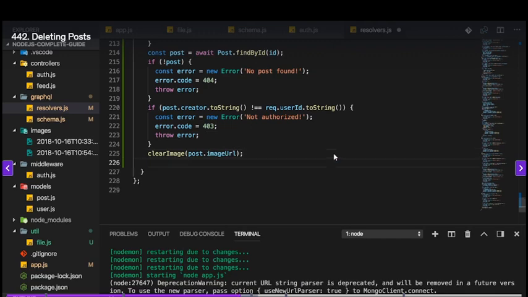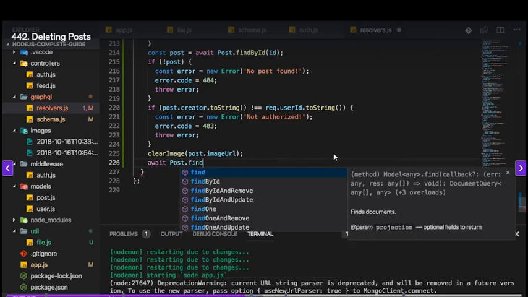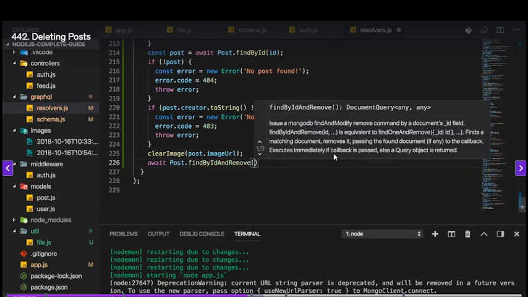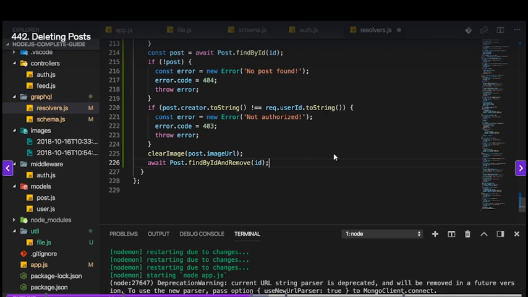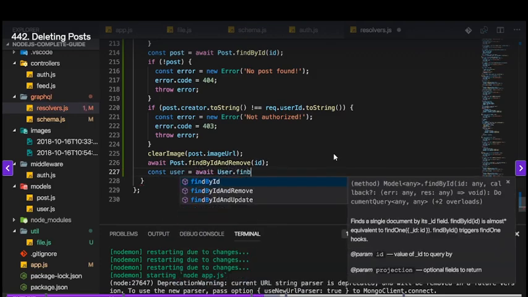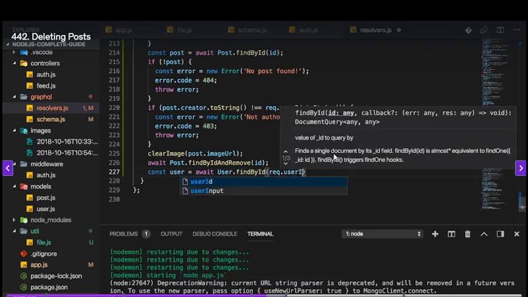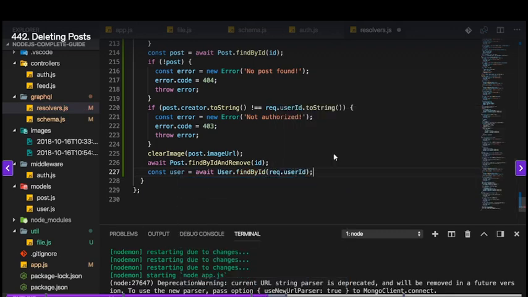Now, after this was done, I will await the result of Post.findByIdAndRemove. And I'll do that for my post with that ID. Once this is done, I just need to make sure I remove that post from my user as well. So for that, I first of all need to get my user by awaiting User.findById for the user ID stored in my request object due to the auth middleware we added earlier.